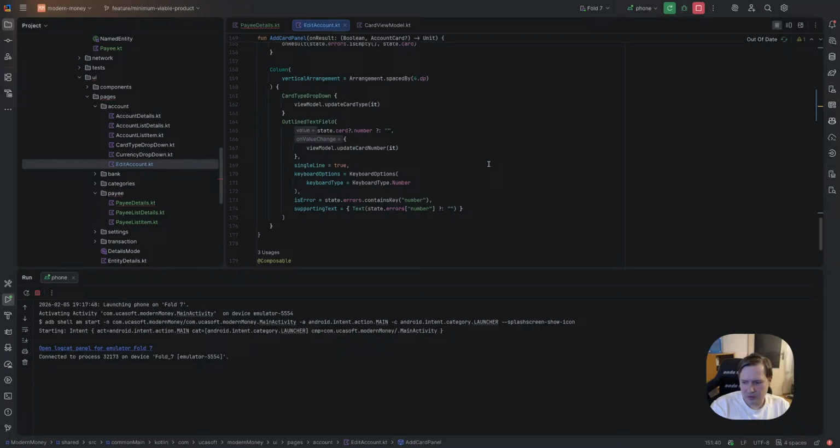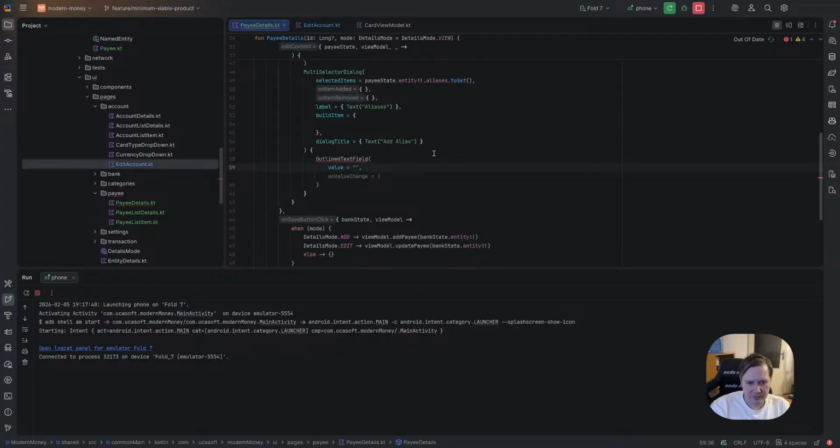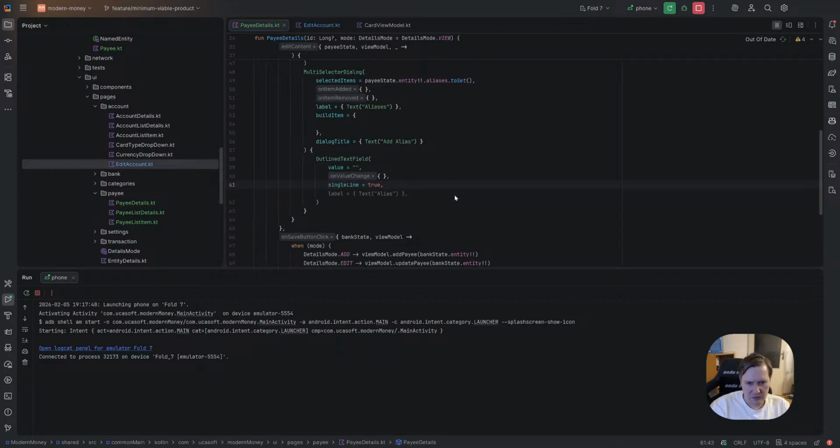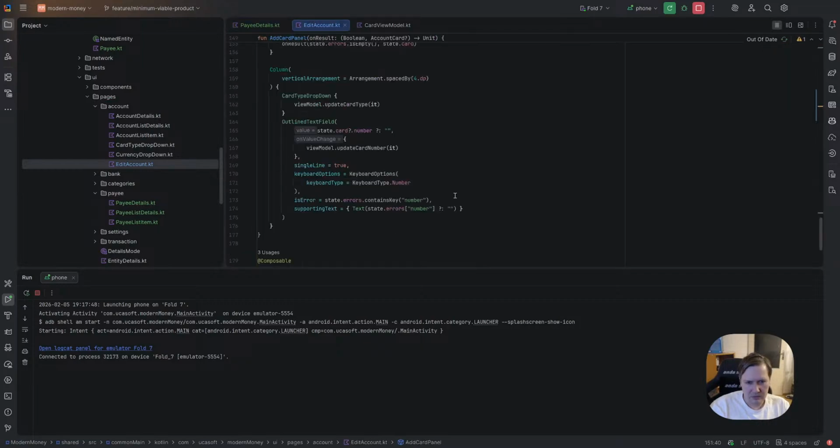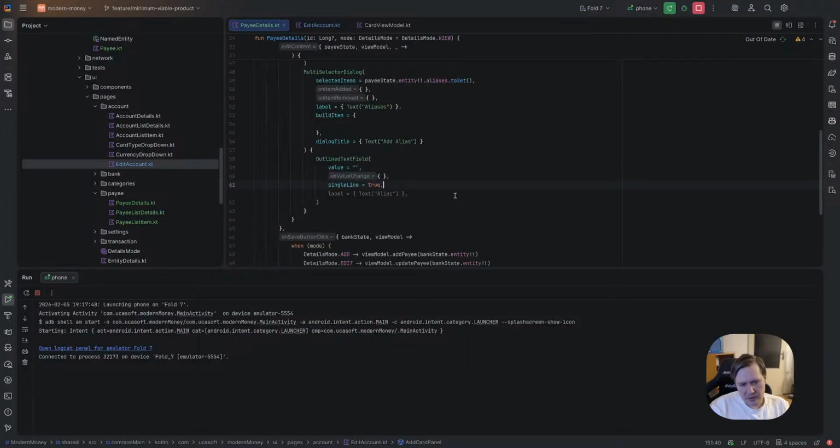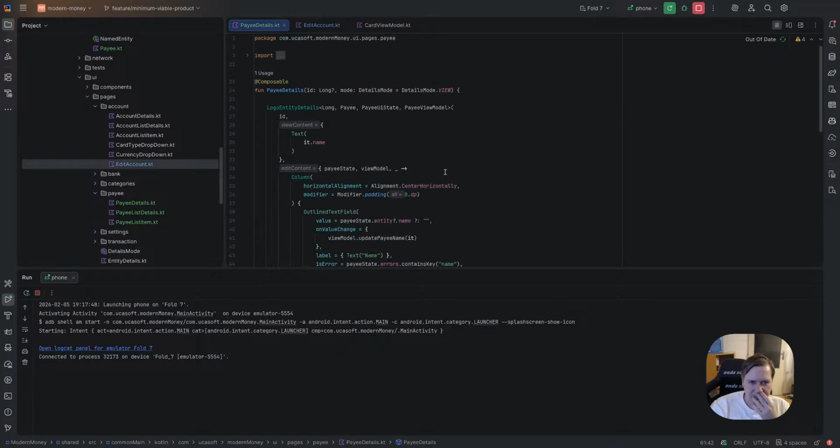I just wanted to see, because we unfortunately will not have enough time to fully finish it, yeah, but single line true. No, we don't need keyboard options, and let's ignore everything else so far. Okay.